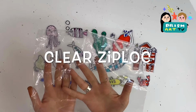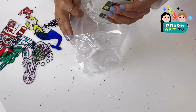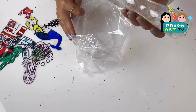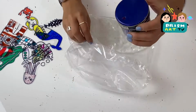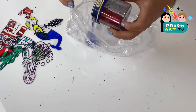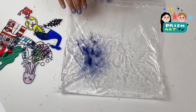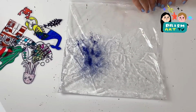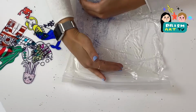Have a clear ziploc ready, and also we're going to use clear gel as in ocean water. I'm going to use up all the hair gel to fill up to the halfway of the ziploc and add small amount of glitter as you wish. Mix them well inside the ziploc bag.